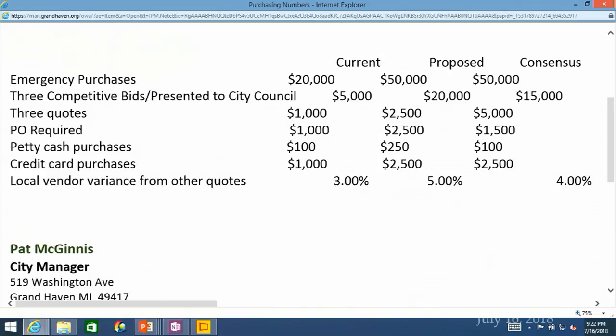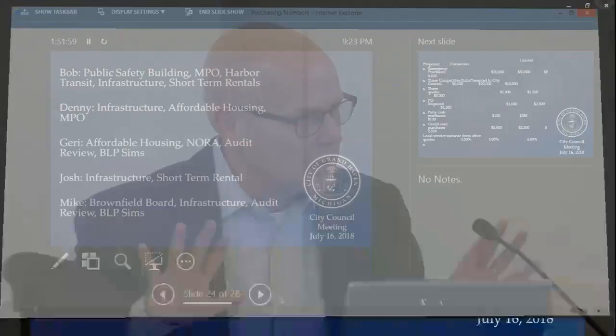We'll see. So that's what I tried to do. You know, like the local vendor variance. I've suggested 5%. A couple were okay with that. A couple were okay staying at 3. Well, I split the difference at 4%. So I intend to put these together and hopefully gain consensus at your next meeting, and there'll be an ordinance recommended, and we'll see if it gets 5-0 or 4-1 or even a majority. And I'll take my licking and keep on ticking if I have to go back and try it a different way.